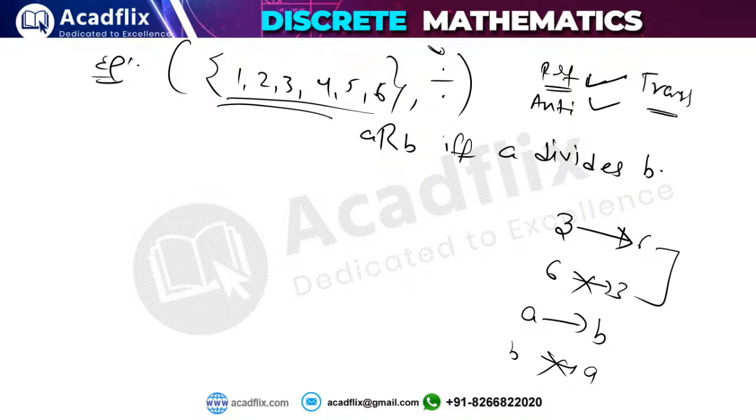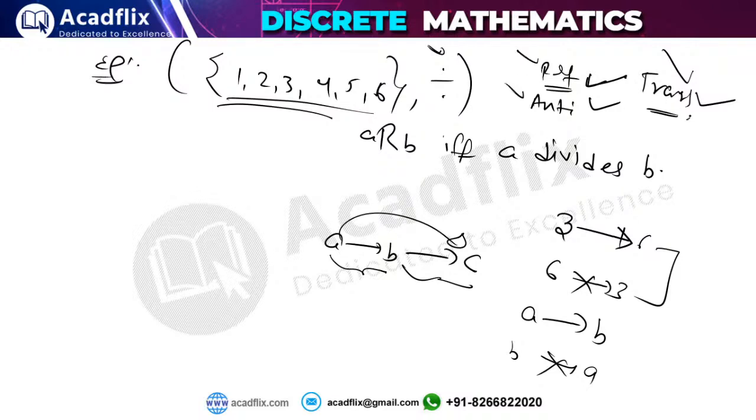This is transitive also. The division relation is actually transitive. Basically, if A is dividing B and B is dividing C, then A will divide C. All these things are very basic mathematics. So these three properties are satisfied. Because these three properties, reflexive, antisymmetric, transitive, are satisfied, this is a poset. This is a partial ordering relation, because a partial ordering relation means reflexive, antisymmetric, transitive. Now how can we represent this?